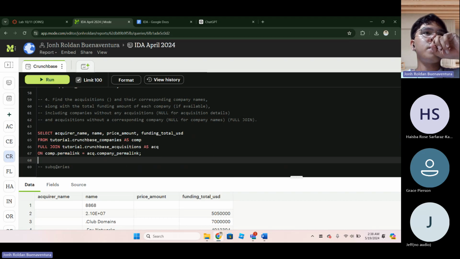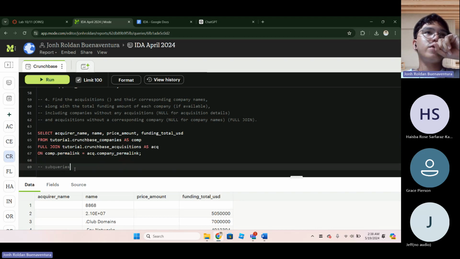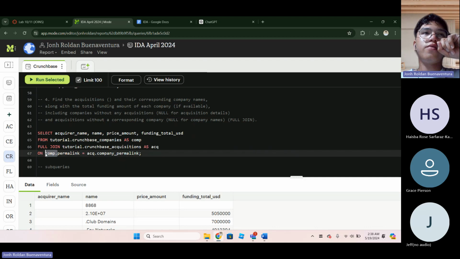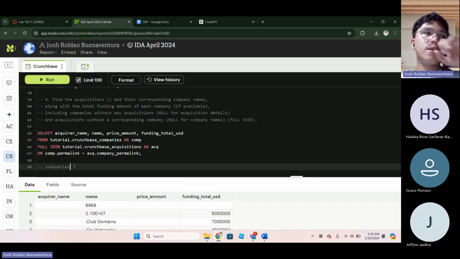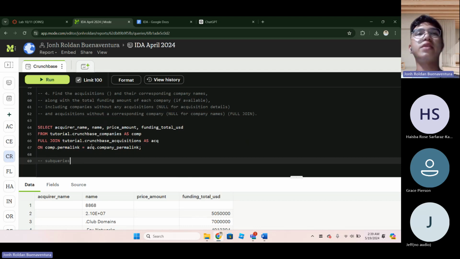Okay, so the thing that I'm talking about a while ago is about the subqueries, wherein specifying which table that particular column came from is nearly a requirement. It is a requirement. To be safe, every time you call something, even if it is a column or a table, you need to give it an alias so that it will be clear for SQL that you are referring to that specific column or specific table.